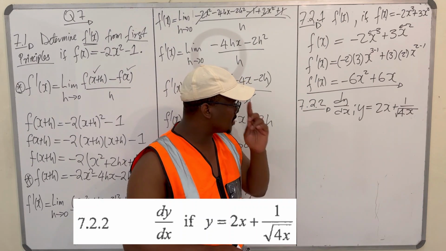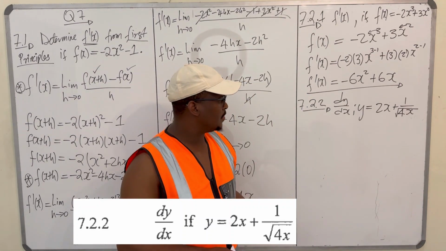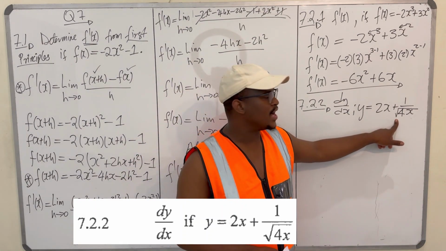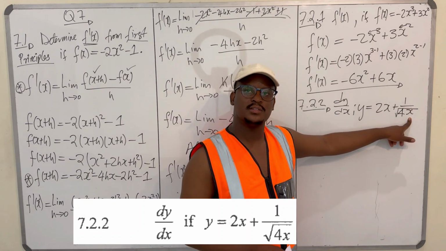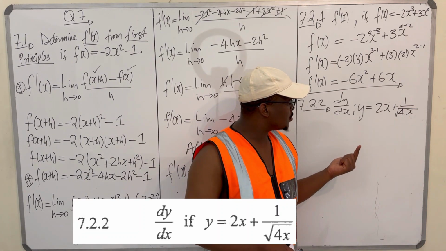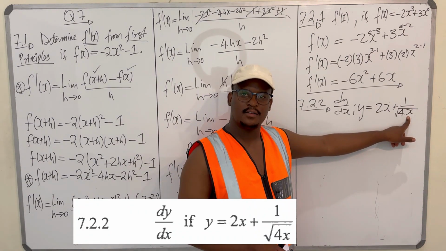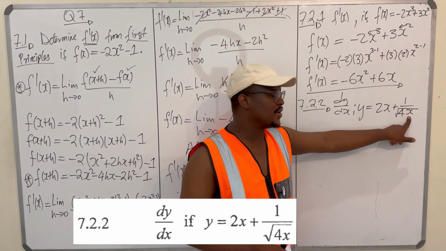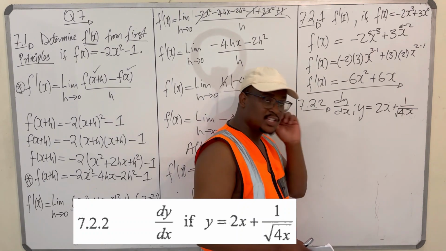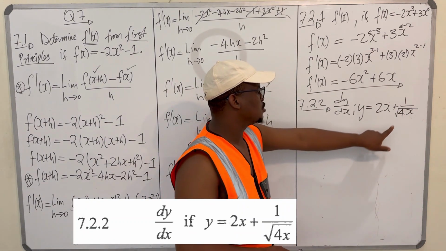So we know that we can derive if we have a variable under the square root, right? Also, we cannot derive these things if we have a variable in the denominator. So you need your variable x to be in the numerator, right? So let's sort that out. Let's get rid of that square root first.